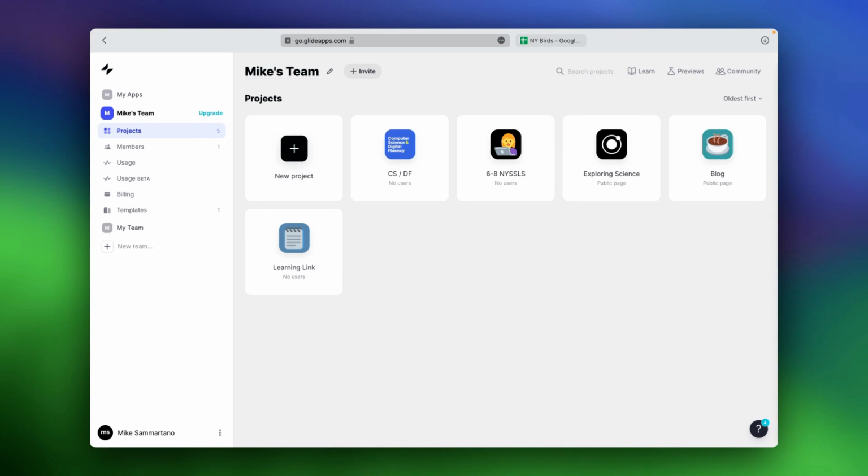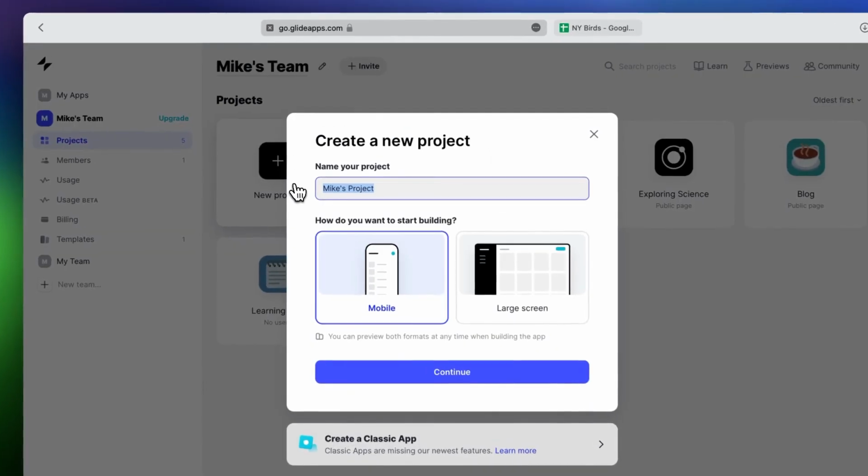In fact, what we're building today is about as simple as it gets within Glide. The beauty of Glide is that you don't have to code anything. You're essentially pulling data from a spreadsheet, whether it's a Google Sheet, an Excel sheet, or even a simple CSV file. And in fact, you don't even need to start with data. You can start with a blank app and have the app populate your data over time. But that's for another video.